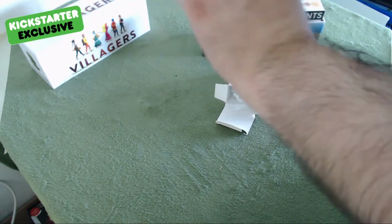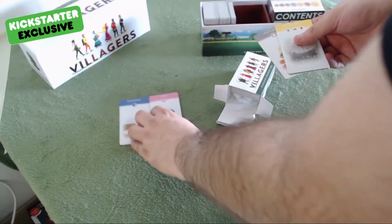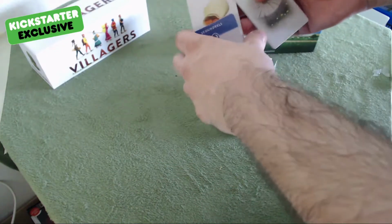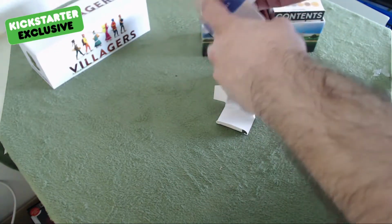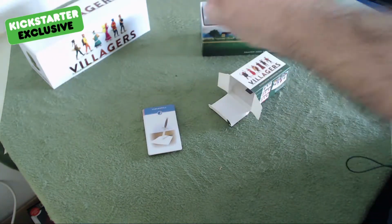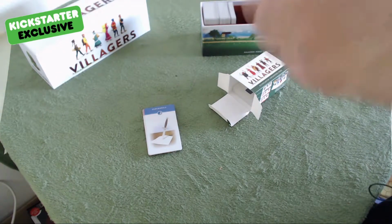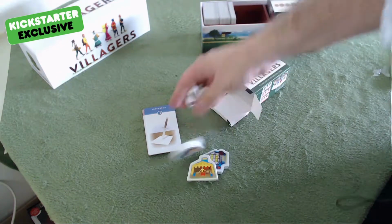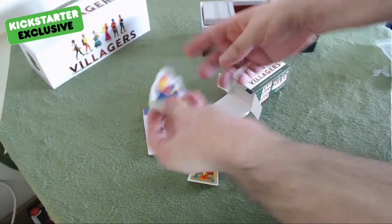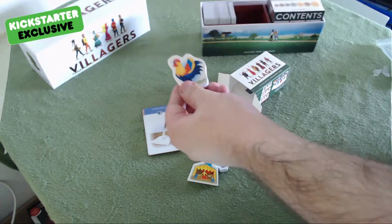There's a bunch more dividers for the different expansions, small expansions you have. You have the scoundrels, the saints, the profiteers, and the developments cards. Then we have these tokens. These wooden tokens here, and as I said, this is now the first player marker printed from the back.